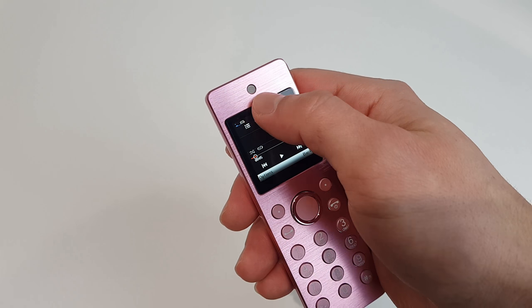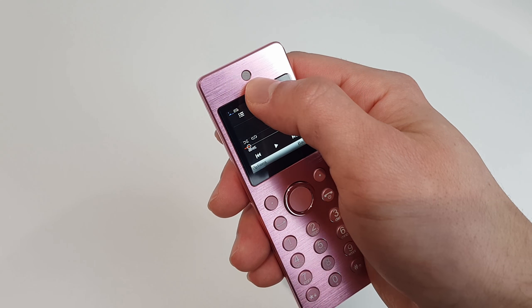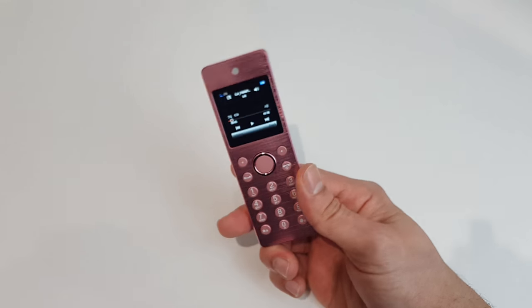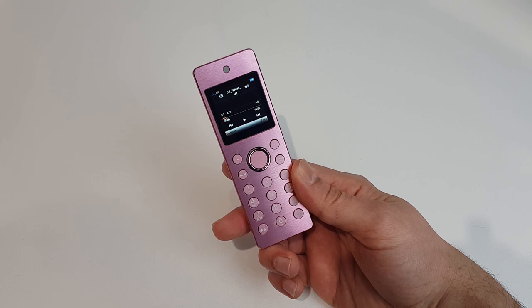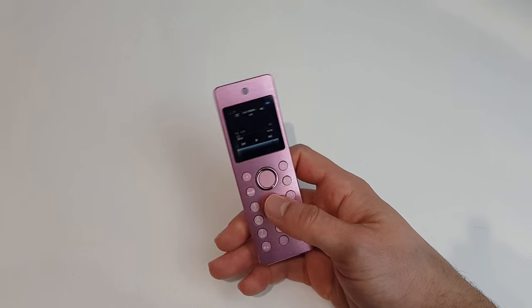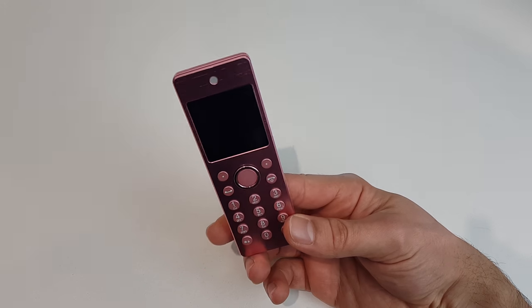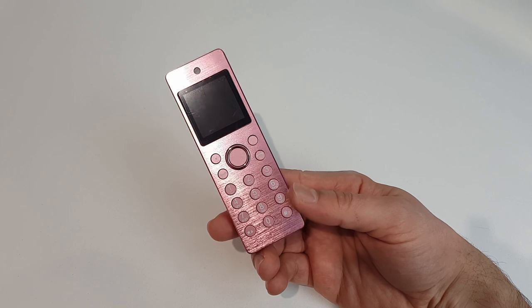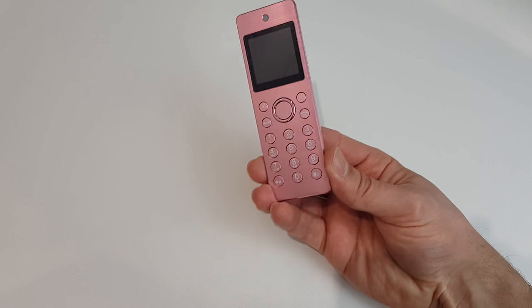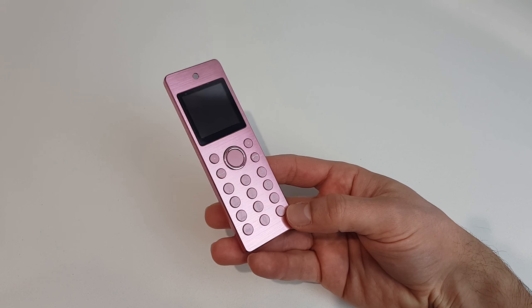The phone is nice and loud — the speaker is on the front — but for actual conversation this speaker is really not good. About battery life: from this big battery you can expect about a week with both SIM cards, which is great. However, while the phone has Bluetooth, it keeps disconnecting from my car — connects, disconnects, connects, disconnects — so I can't really use the Bluetooth function.